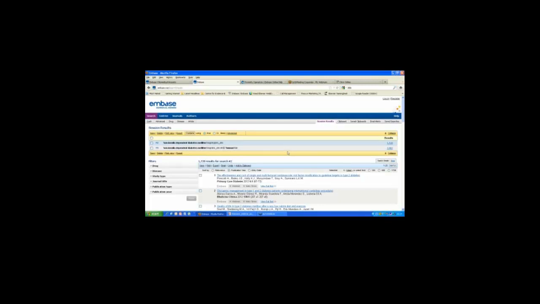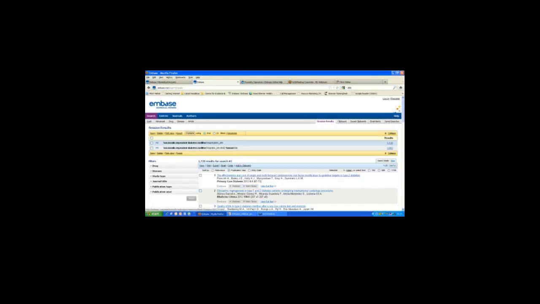And this time you can see that we have made a difference to the number of results that we've got there. Now, you can do a little bit of exploring as well once you've actually found your results. And one thing that I find quite useful is indeed to review the index records of the results that you've got. For example, you could have a look at the index term to see what kinds of other terms have been used in the articles which have indexed non-insulin dependent diabetes mellitus. And this can, if you're looking to build up your search, be a way of finding additional terms which may help you pinpoint the information that you are looking for. Okay, so that was our first search.